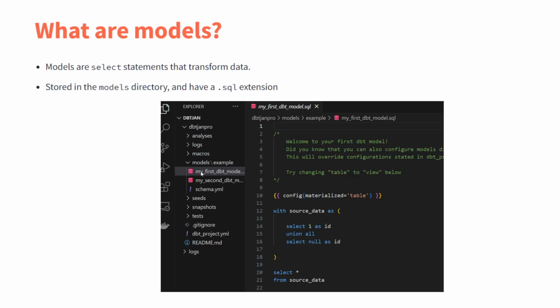In short, in the models directory, we have .sql files. Any file which is added inside the models directory with a .sql extension is called a model. Inside that model, we will be writing select statements, and this select statement will transform the data which is present in our data warehouse. In this snapshot, you can see in the models, we have first DBT model and second DBT model. I can just call them models instead of referring to SQL files or SQL scripts, because whatever files with .sql extension you add inside the models folder, we call that a model itself. So in short, models are the select statements that transform the raw data, stored inside the models directory with a .sql extension. Now let's try to do the hands-on.